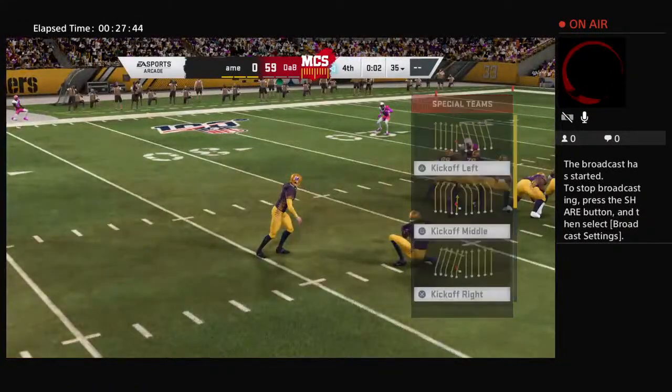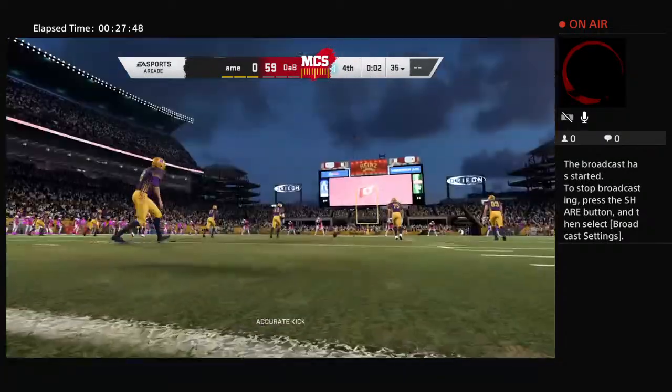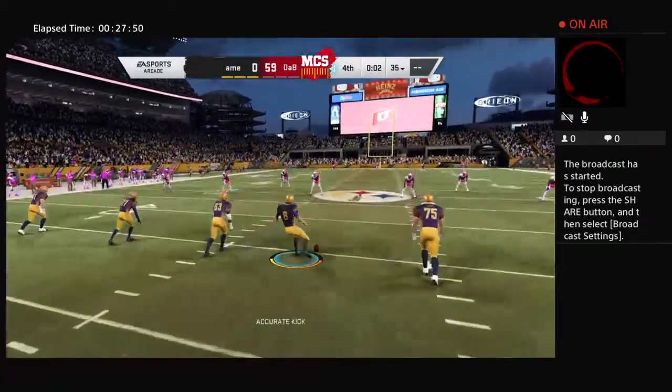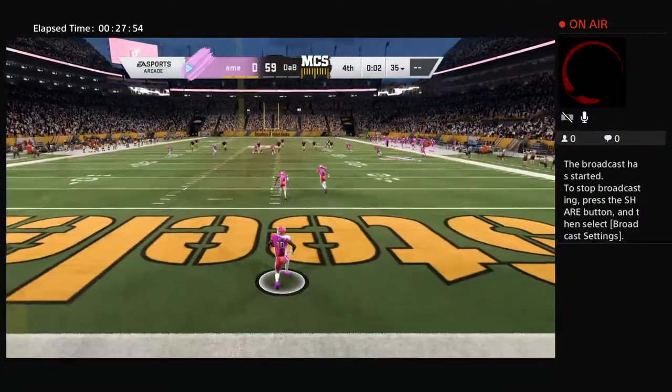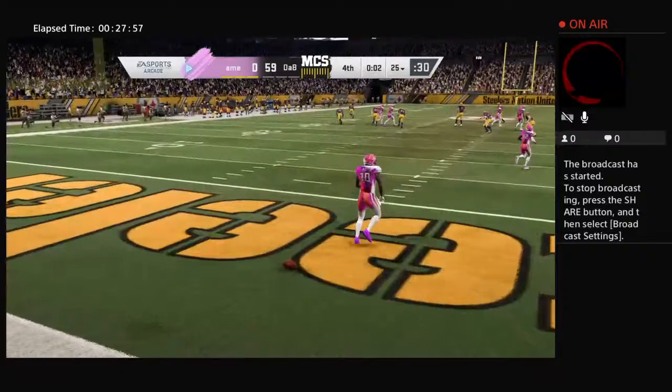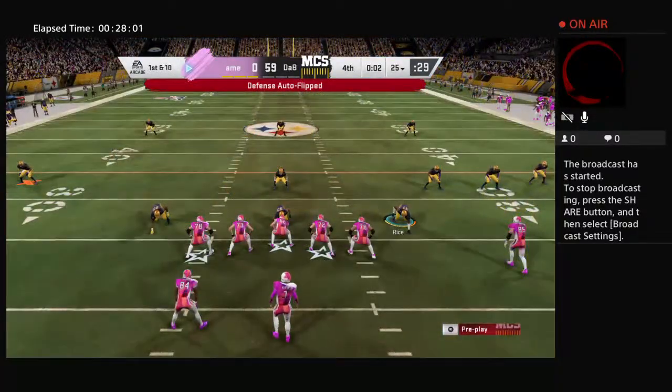They got the interception, but very little movement after, and that forces him to settle for 3. And it does feel like settling when that happens, doesn't it? It certainly does, but we got to give a lot of credit where it's due, and that's to the defense, because they ran onto the field. This is what we call sudden change, right? Interception, you got to go put out the fire, and they did, holding them to a field goal.